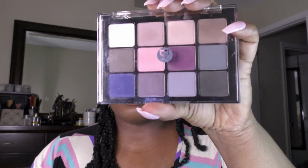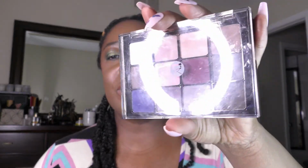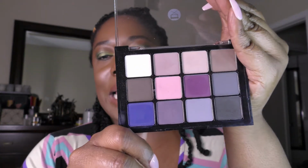Now, the last one that I have is the Cool Matte. So I am trying to get more into cool tones. I think sometimes, just because of lack of pigment and stuff, some cool tones can look ashy on me, but I think part of it is finding brands whose pigment is actually going to show up on my skin tone. So I was really interested in this to sort of expand the cool shades that I had, and so I did use some of these this week, and I like them also. I'm gonna go ahead and swatch a couple of these.